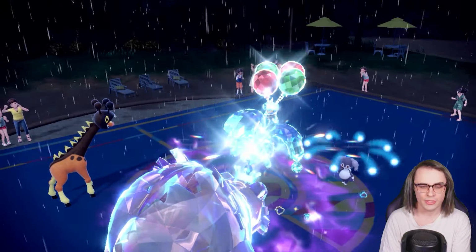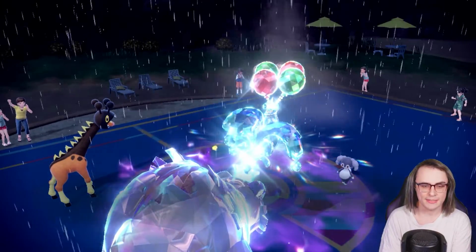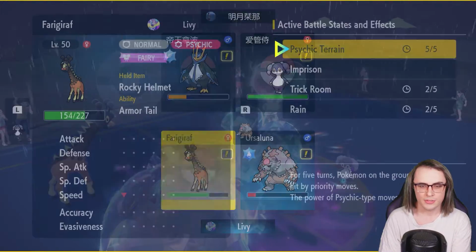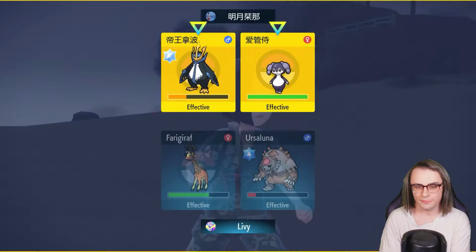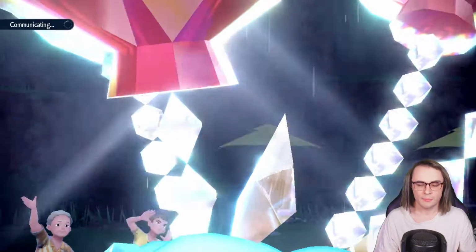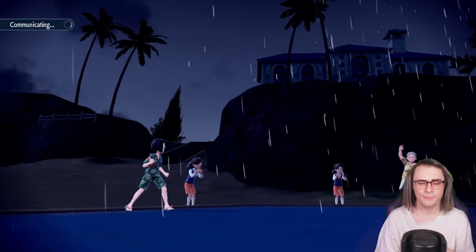I've already gotten off some really strong damage with Ursa. Now, I do need to check Trick Room turns at this point because I need to make sure that my opponent cannot just KO. So, we have 2 more turns of Trick Room. Okay, perfect. Yeah, I'm going to farm a Blood Moon. We're going to go for Dazzling Gleam here, and then I'm going to go for a Protect. Protect should be beneficial for my Ursa, thankfully, since I can still click it and they can't.